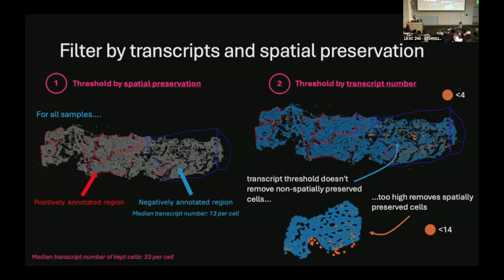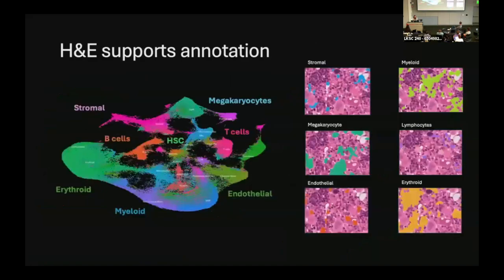And then we also incorporated a thresholding by transcripts, like you would normally do. What we found was that transcript thresholding under 4, which you can see in the orange cells here, is not removing the regions where we know it's spatially unpreserved. And then the question is, why don't you just increase the transcript threshold? But then the trouble is you start losing your cells in the areas which we know are spatially preserved. So we found that we wanted to incorporate both of these two quality assessments, and then we basically have a nice single cell data set.